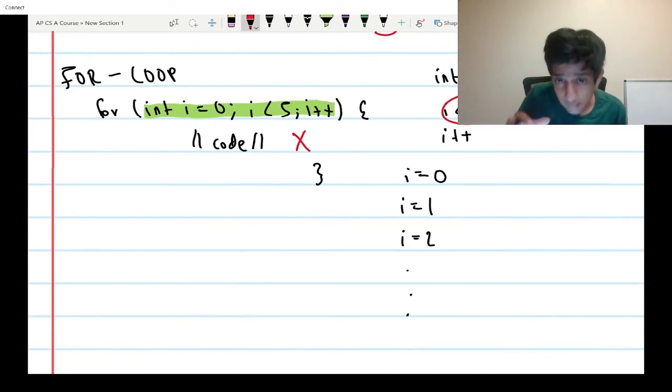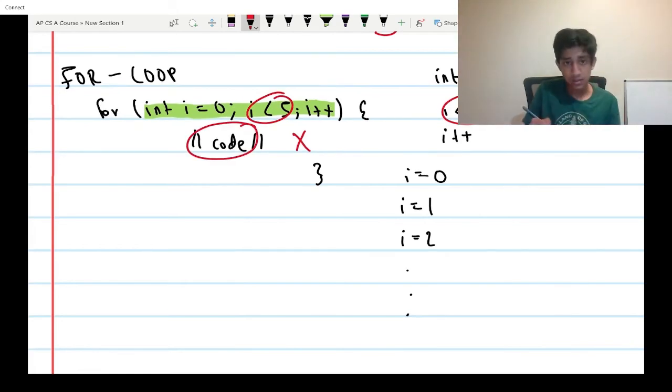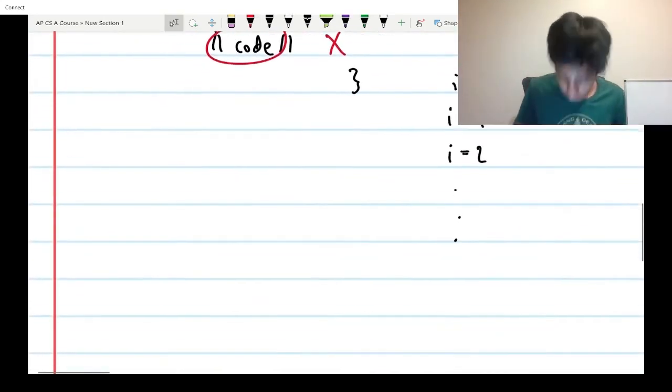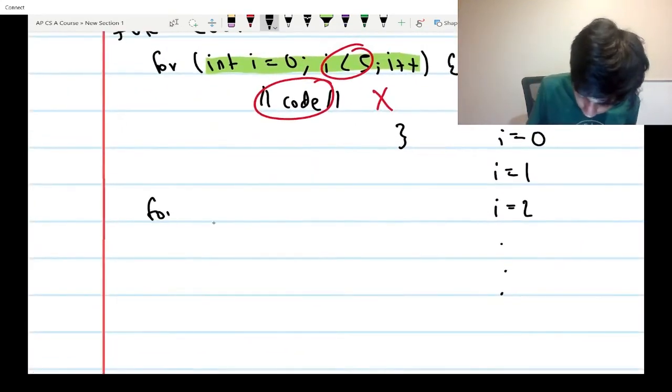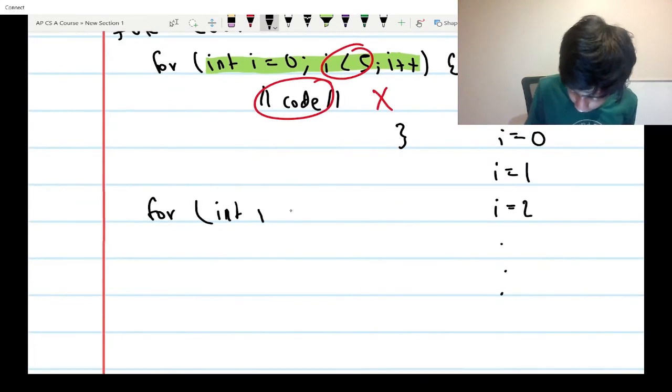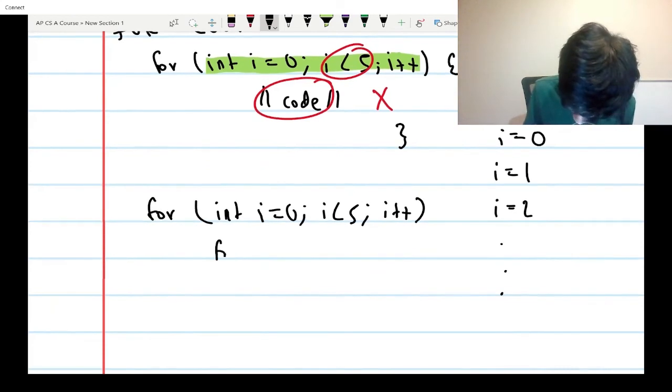So every time the variable i satisfies the inequality or the conditional right here, this code will run that many times. The heading and whatever's inside sort of iterates through the code as many times as is defined through the heading. So that's pretty much all you need to know for for loops. There is something called a nested for loop, which means you will have one big for loop called an outer for loop, and then you will have a tiny baby for loop, which is nested inside.